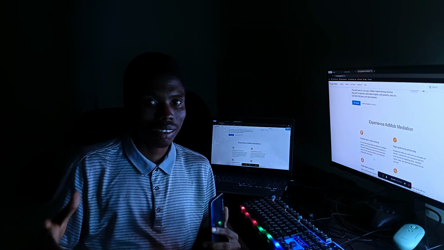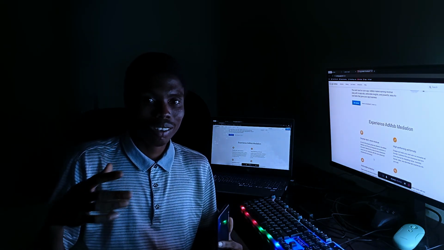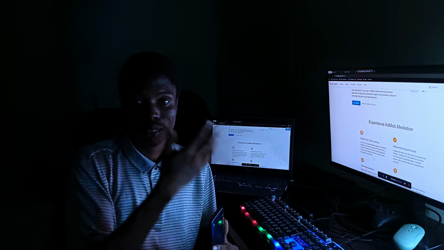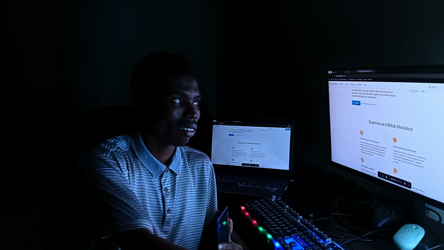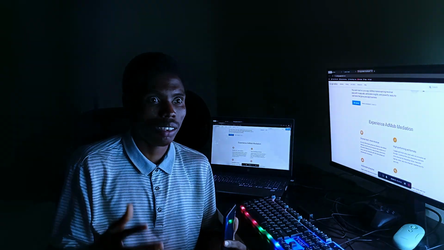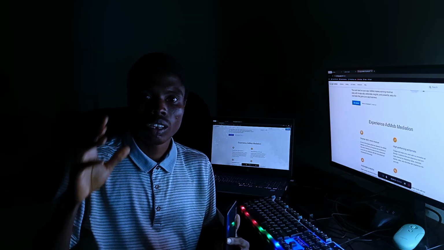Just imagine what you're missing. And you don't need to go and check it and be like, what's going on? It's already there. You only update it if you want to update it, right? It's not like it's forceful, like, go and update your app, and if you don't update it, we'll take it down. No, no, no, no. It's there, man.